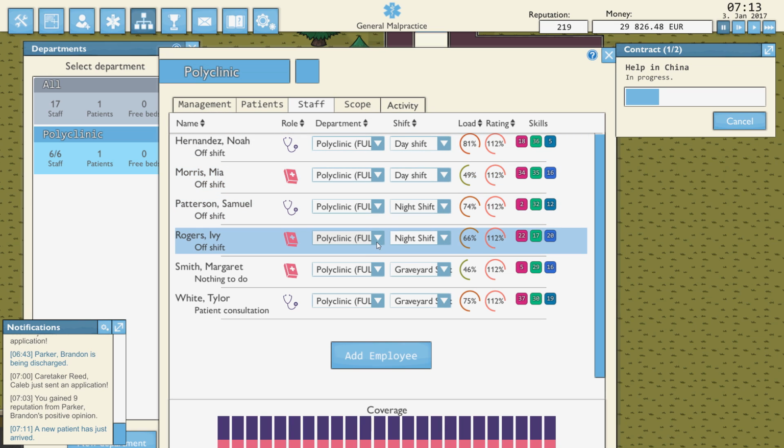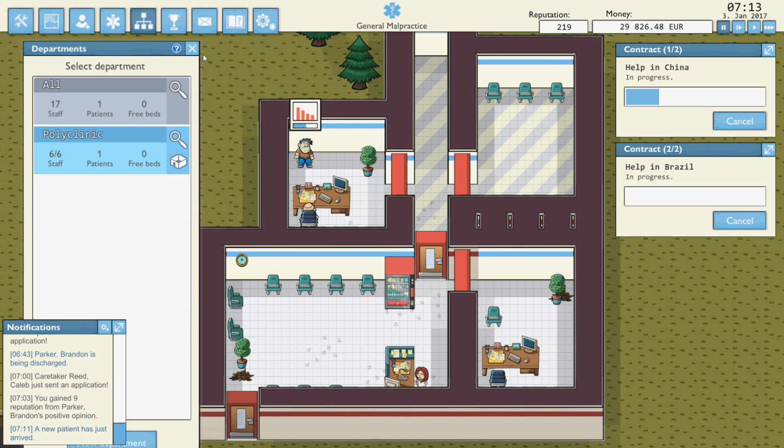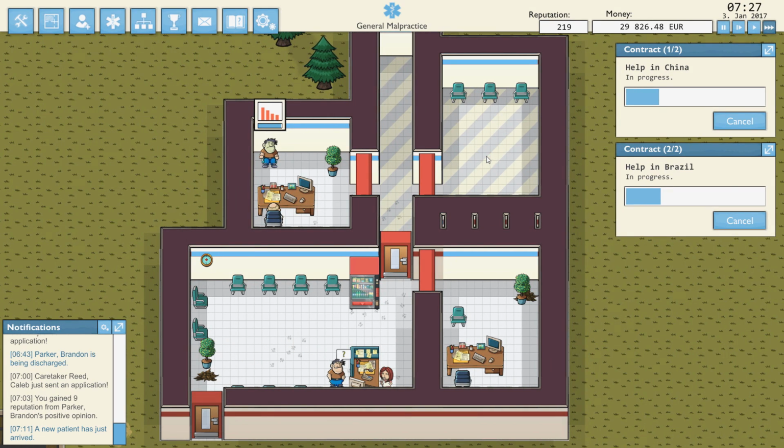So we wanted probably somebody that's on the night shift to do that, so Patterson can do it. Let's go ahead and assign Patterson to it. Yep, except Patterson will go out and take care of that business, and that's going to be us in Hospitalize for right now.